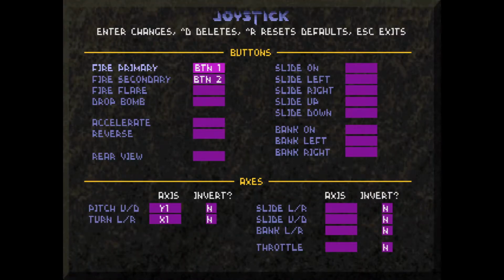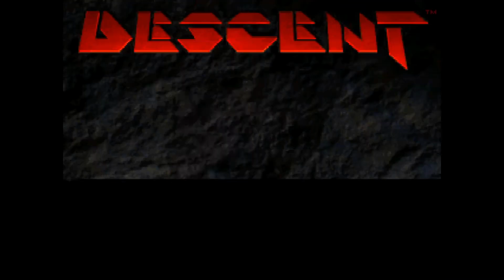Customize above. There it is. So we want accelerate. Let's see. Button 3. And we'll have button 4 as reverse as well. And there's all kinds of banking and sliding and so on. And you're thinking to yourself, this is a game from 1994.